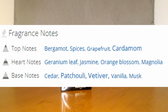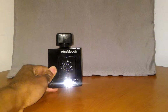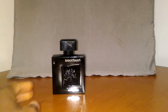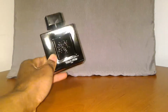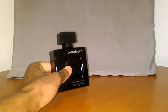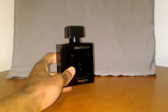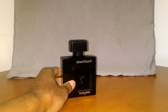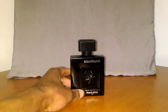Now, for me, when I spray this fragrance, you don't get the overripe orange smell when you first spray it. Instead, what I get is almost like an alcoholic drink type of smell, kind of like a whiskey or a liquor or something. For sure, it feels like an alcoholic smell in it, even though an alcoholic note like a whiskey or a liquor, none of that is in any of the notes to this fragrance, but it definitely gives off that vibe when you first spray it. In addition to obviously the dirty, earthy, rooty soil type smell, there also is a bit of an inky note to it as well.